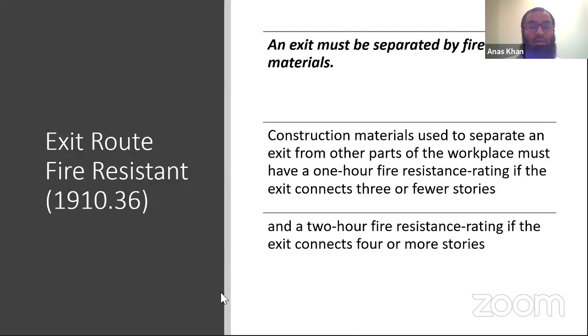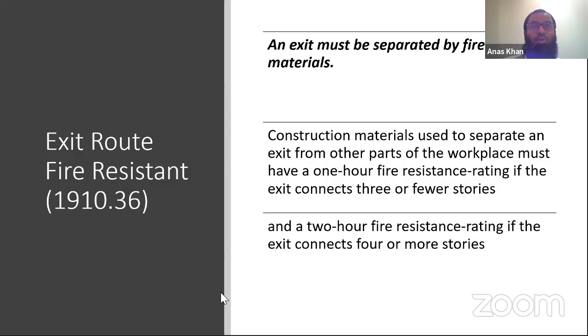If the hall is small, for example, if in one room you have 50 people, then one door is not enough. You need to have more doors, depending on the size of occupancy, how many people are working, and the size of the area. The thing is that everyone should go out easily in case of an emergency.